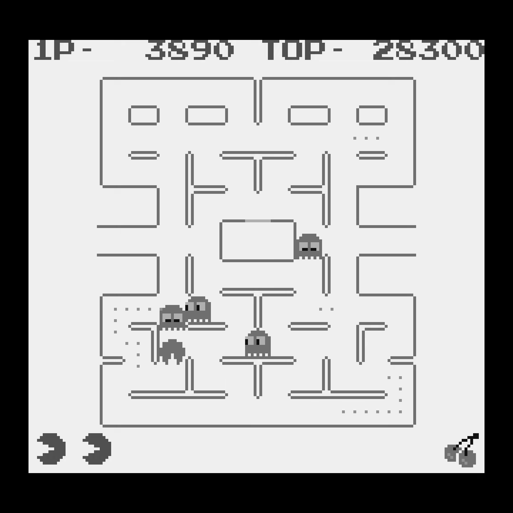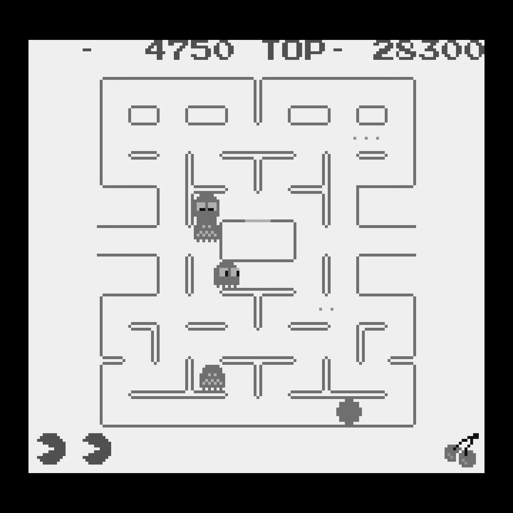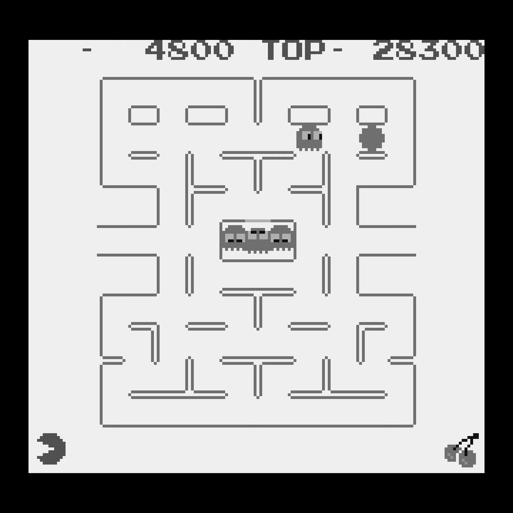I suppose a quarter if you're talking about total pixels, but they had to scale the sprites so everything looks a little weird. I do like how the ghosts have just big eyes. Oh no, I'm stuck. The ghosts have huge eyes. Look at those big old eyes. But the dots are kind of extra tiny. Power pellets are extra tiny.